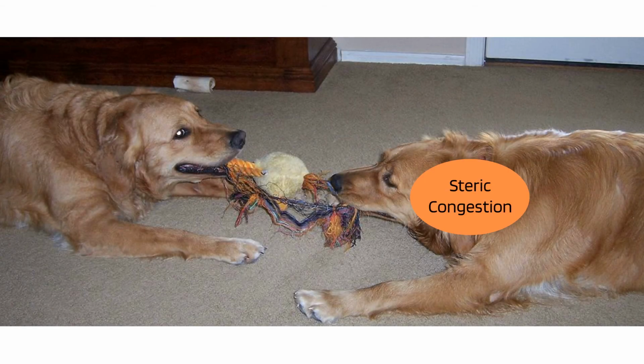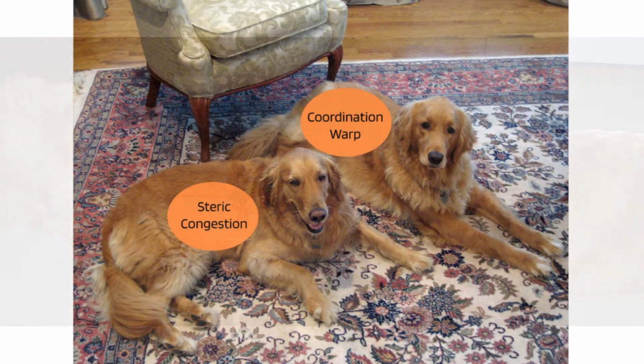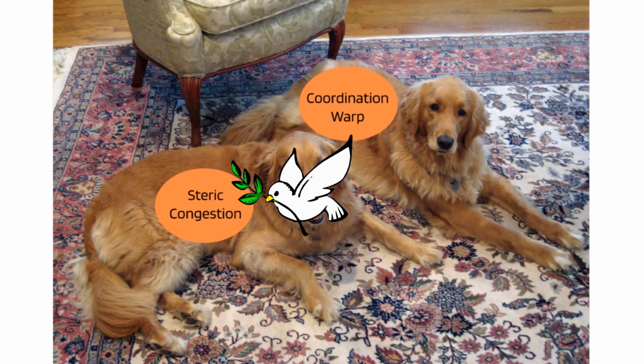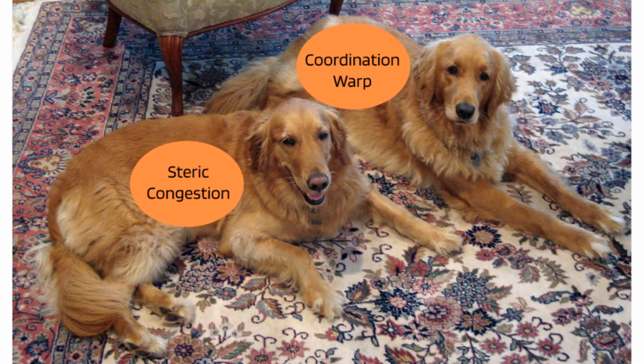Notice that steric congestion and coordination warp are opposing influences. Sure, to minimize steric congestion, the algorithm would have to place the ligands infinitely far apart from one another. But that would infinitely deform the coordinate bond lengths and shape. So, to preserve the integrity of the coordination, a certain degree of steric congestion is inevitable and has to be accepted. Therefore, it is precisely in the balance between these two opposing influences that the complex build algorithm finds its final structures.